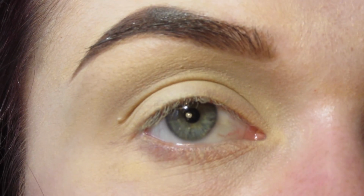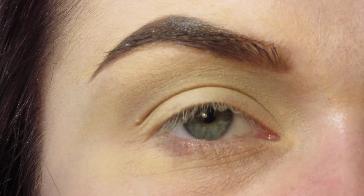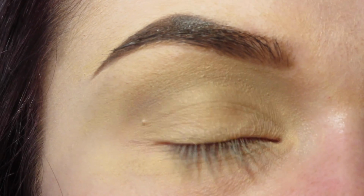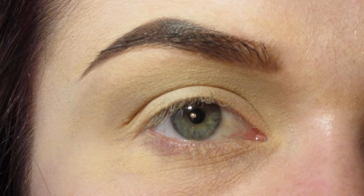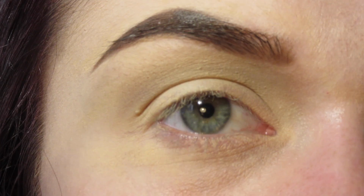To give my eye a little bit of warmth, I'm going to be using my Morphe Brushes Jaclyn Hill Favourites palette. And I know that I use this palette a lot, but you can actually buy the shadows individually, as obviously the palette isn't available anymore as it was limited edition. But you can type in Morphe Brushes Jaclyn Hill Favourites palette, and it will tell you all the numbers of all the shadows, so you can buy them individually.